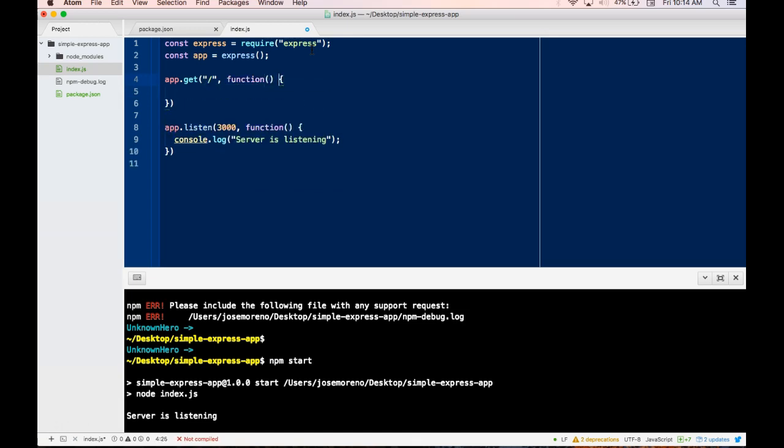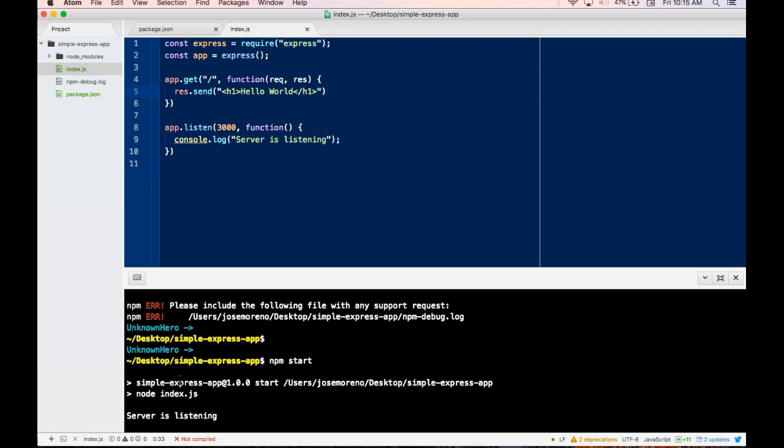So important thing to remember is that our callback will have two parameters, req and res, short for request and response. So if we want to simply print something out, we can just do a res.send, and in here I can specify even HTML. Say hello world, save this.